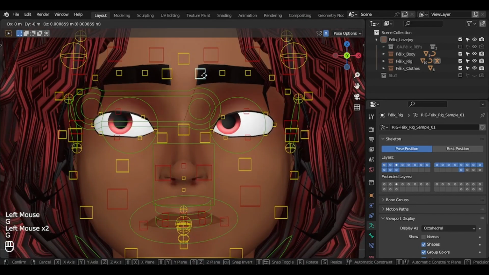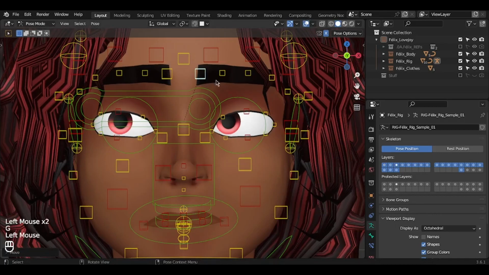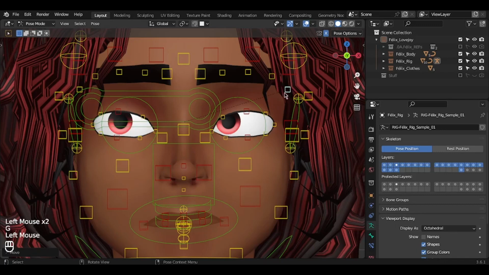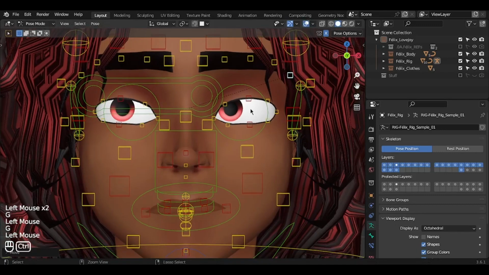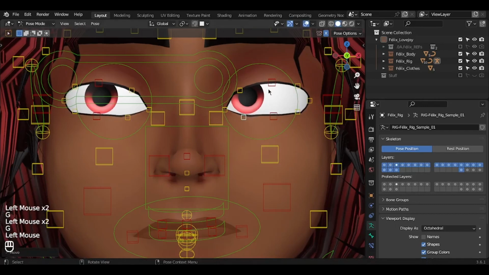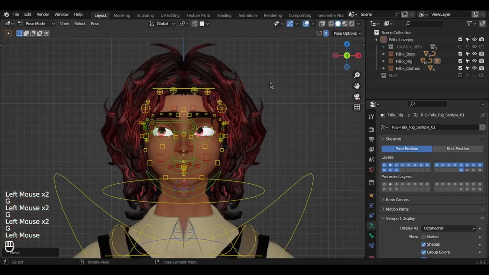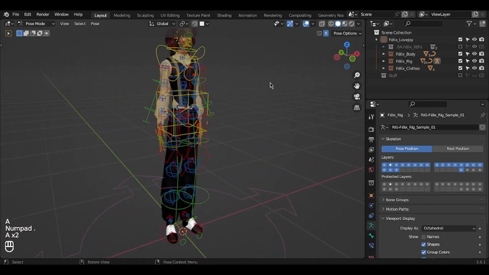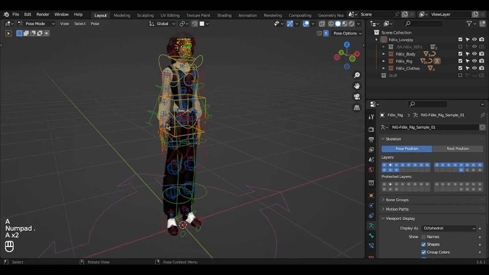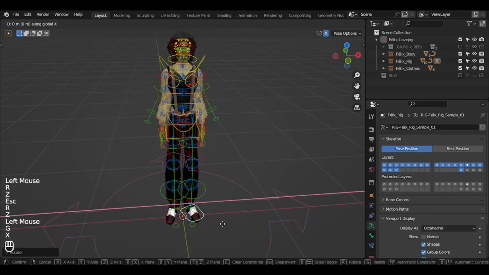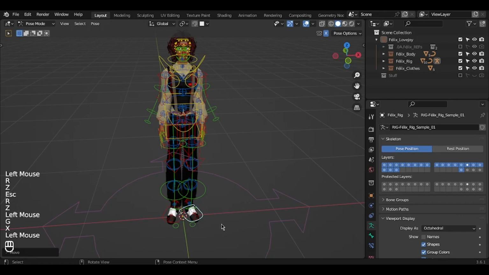I'm gonna be selecting this bone of the eyebrow, moving them up, and same thing for this bone here, which is gonna be the other tip of the eyebrow. Move it up. The eyelids, I'm gonna be moving them just a bit too, like this. I think you can imagine how is the entire process of posing a character. You just have to know what pose you want and then pick the bones and move them around and rotate. In my case, I want something super simple. He's just standing straight without thinking about anything.